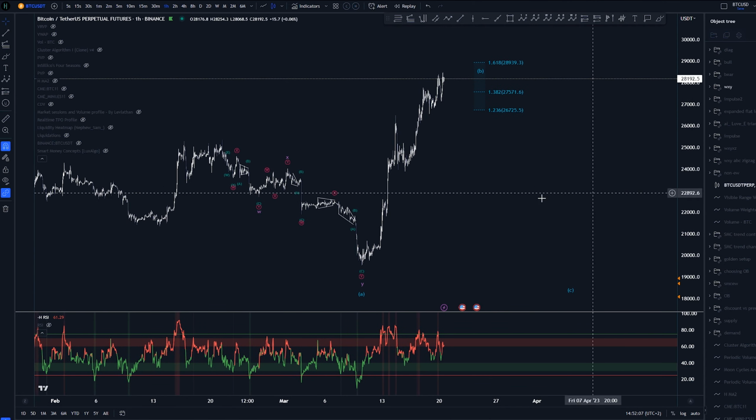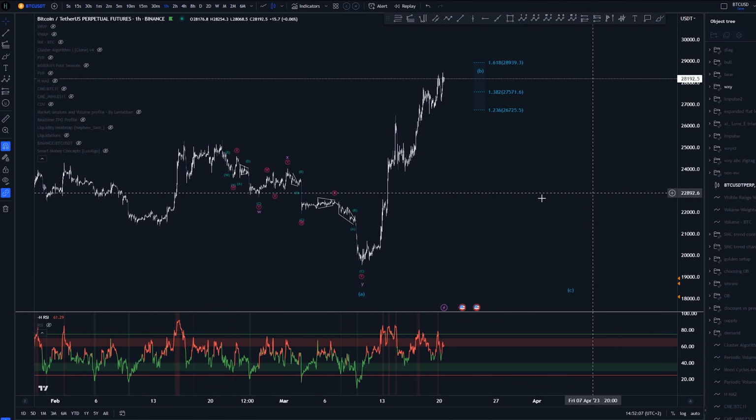Now where and why this is possible is in the scenario where this is becoming a wave 1, 2, 1, 2. Again, both are saying that we have to have some kind of retracement back down before we are going back up more, but this is the way more bullish scenario. And again, overall this would become a 1, 2, 1, 2. So very much more bullish.